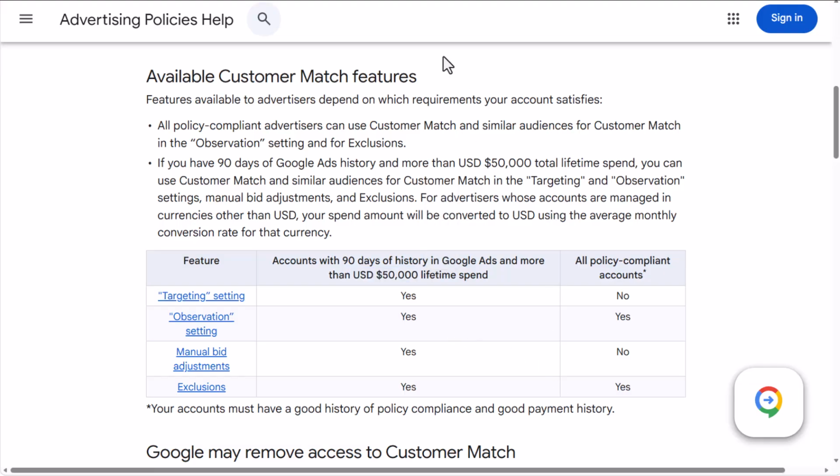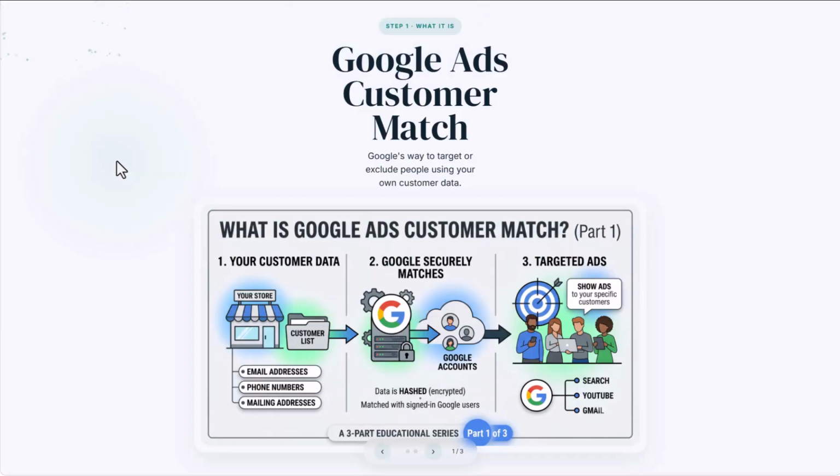So let's go over a little bit about customer match, and I will go through my little presentation that I prepared here: what it is, how it works, and why I use it. What it is: with your customer data, Google is going to securely match this data to Google accounts. So you can choose to show your ads or not show your ads to specific customers. The other thing Google is going to do is use your customer match data to expand your existing audience and retargeting lists, and the audiences you're targeting in Performance Max, Demand Gen, even in your search campaigns, to find the people most likely to become your customers.